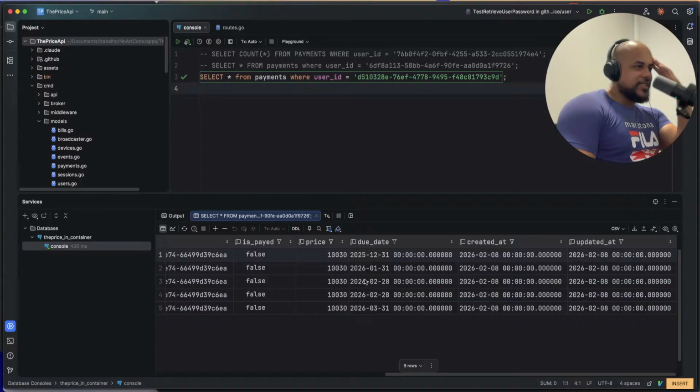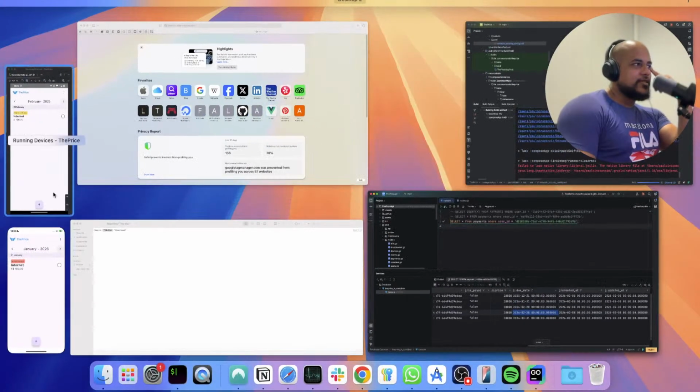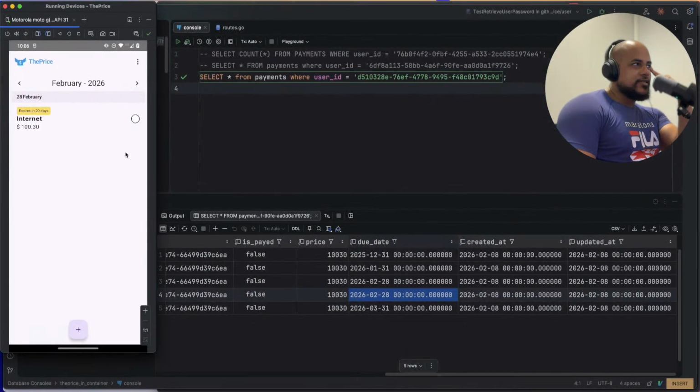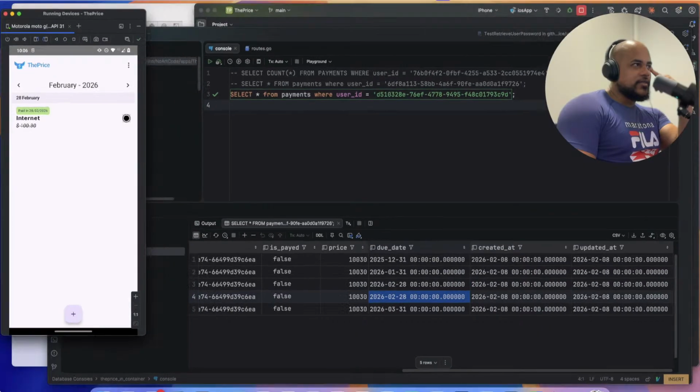Which one is duplicated? So it seems like February is duplicated already, for no damn reason. February is already duplicated.